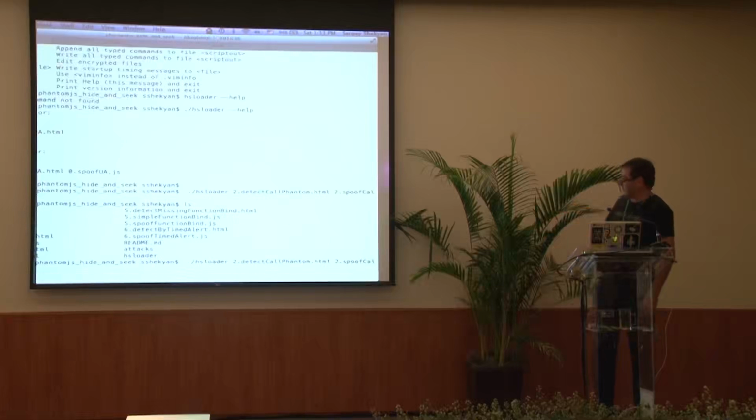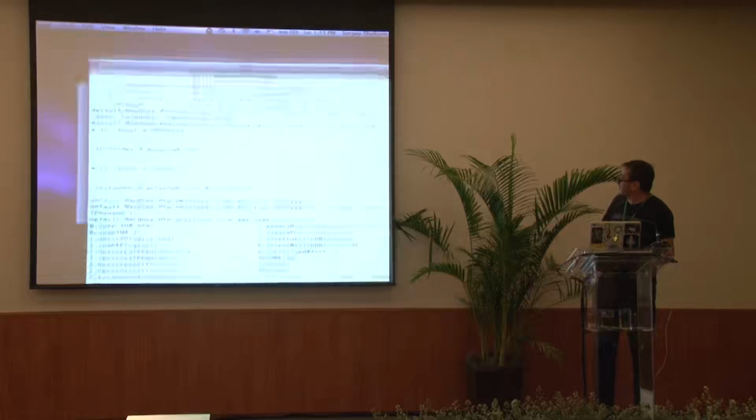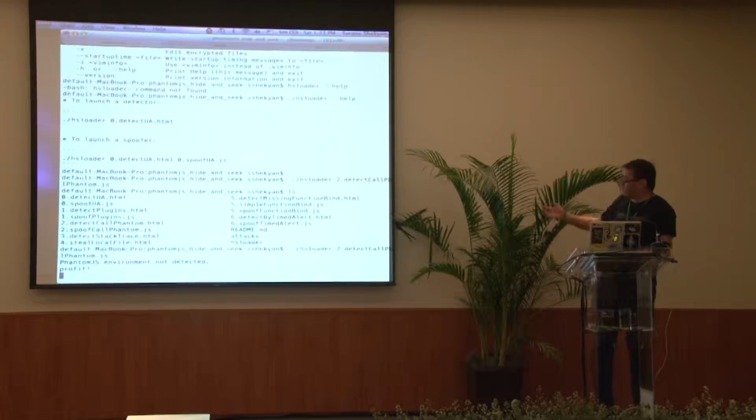This is for 2, and the end result shows who won. In this case, Phantom.js is not detected, although we used Phantom.js. So for attack 2, Phantom.js won.